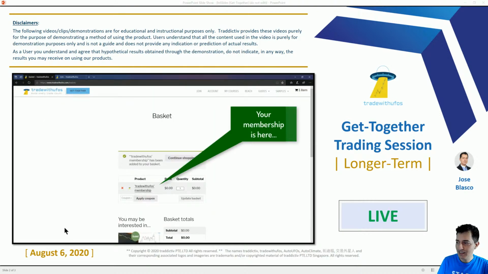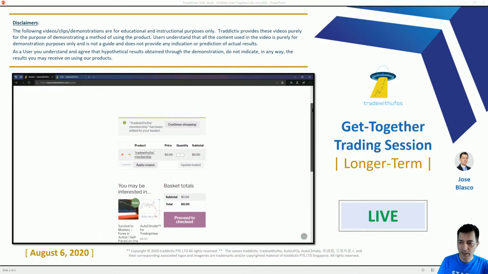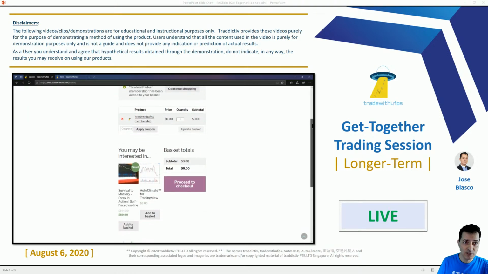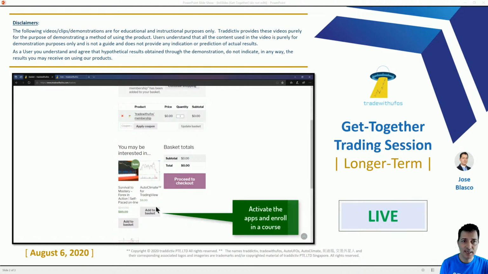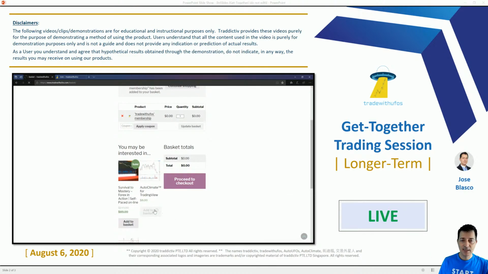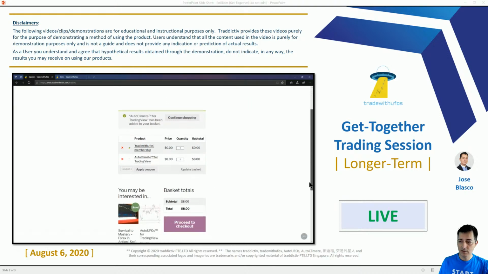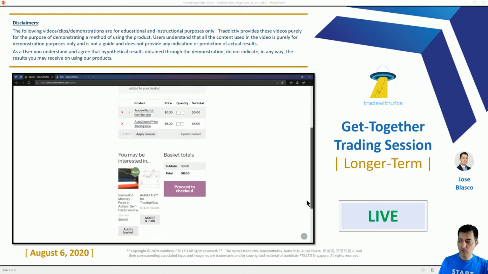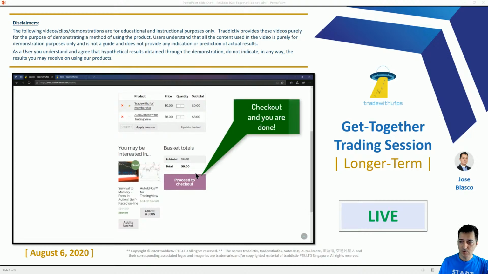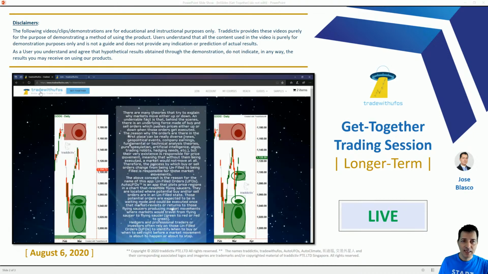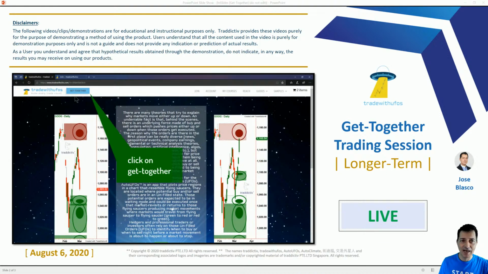Today, we are getting together for longer-term trading purposes. We're going to be exploring options trading, looking at directional as well as non-directional trading. We will also be looking at the trades that we have running in the account already, as well as trades that are to be executed or that are valid based on the set of rules that we use. You could certainly work with me on those setups, and feel free to be interactive and type and ask questions and don't be shy while we are running the session.